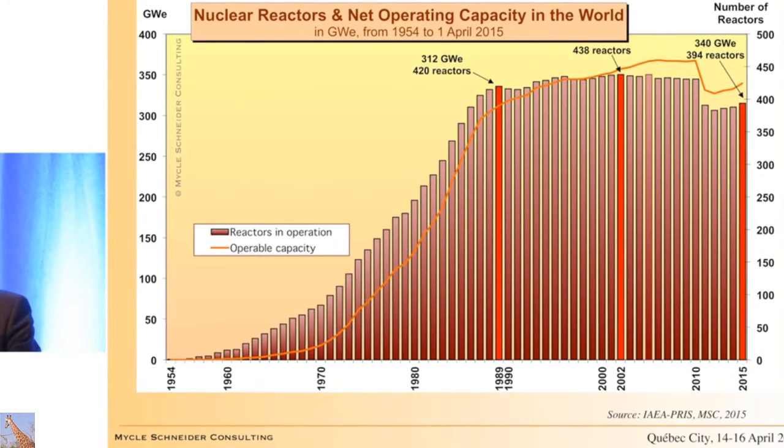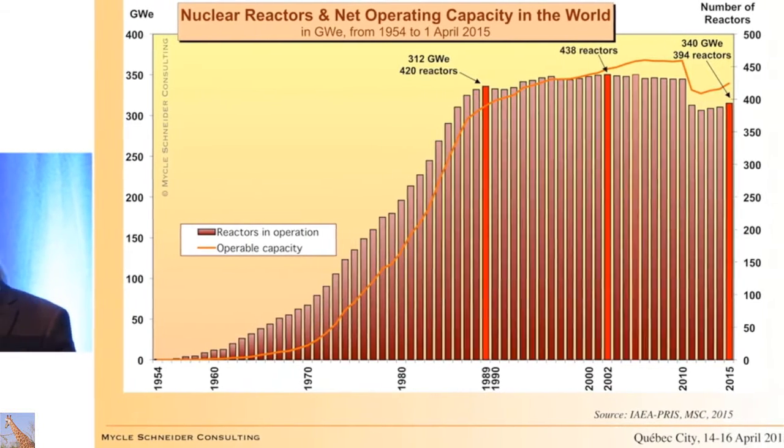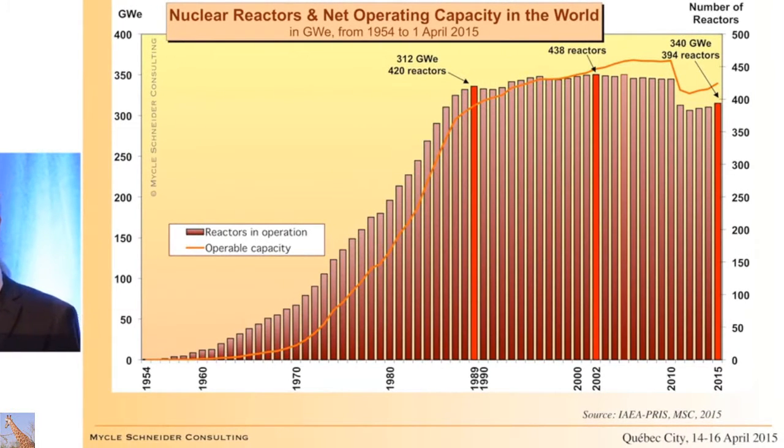So in cumulated terms, what does that provide us with? It's a situation where we have this uninterrupted rise until the end of the 1980s, with the first stop of that rise in 1989, and from then on really a flat situation until this event in 2011 in Japan, which of course had a dramatic impact on the number of operating nuclear power plants in the world.